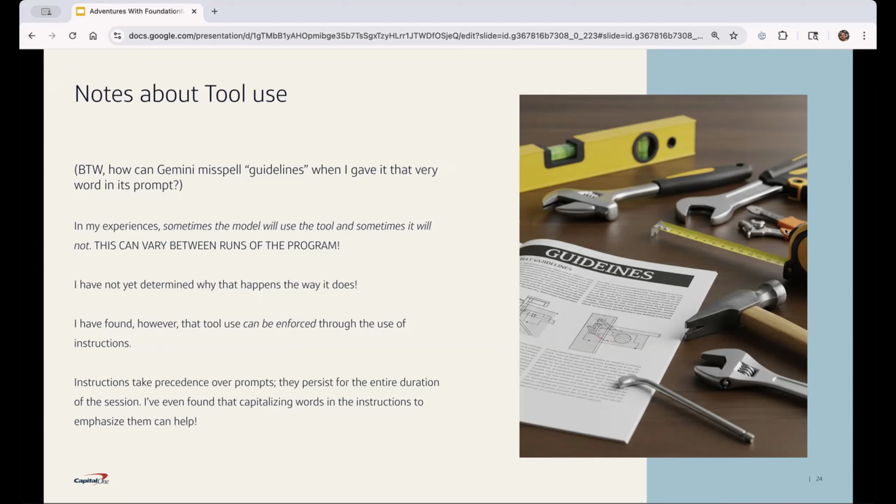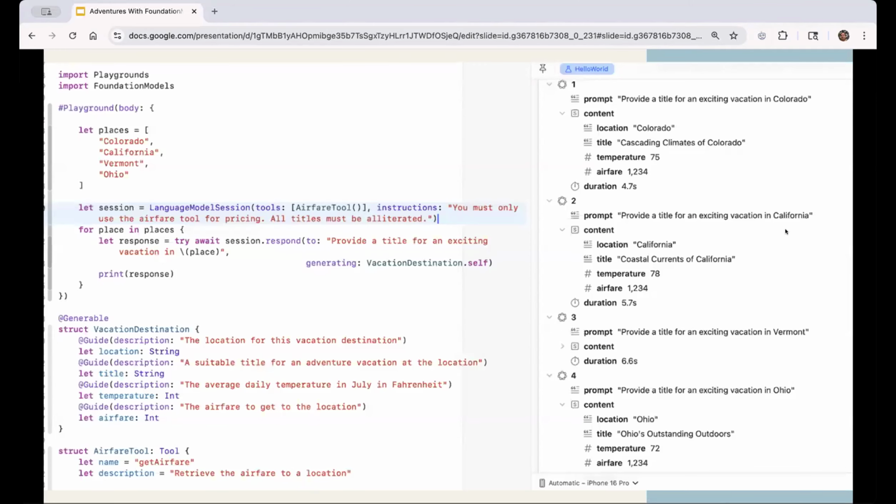But we can have a good chance of enforcing the use of that through instructions. Instructions take precedence over prompts, and they persist for the entire duration of the session. And even things like capitalizing words in the instructions can help. So for example, now alongside the tools, I provide instructions. You must only, and by the way, I've capitalized this before and it really helps, must only use the airfare tool for pricing.